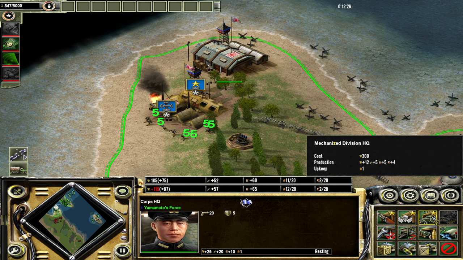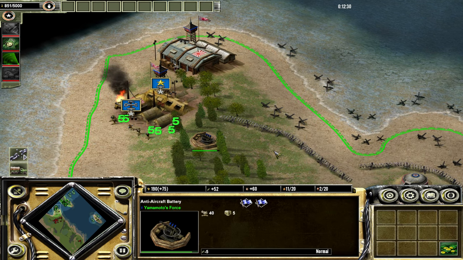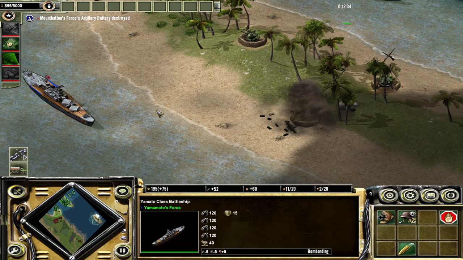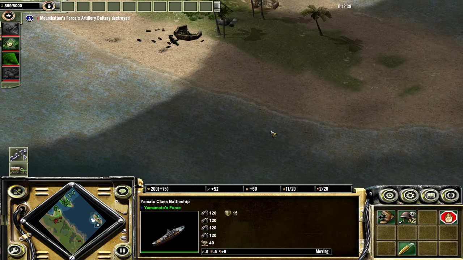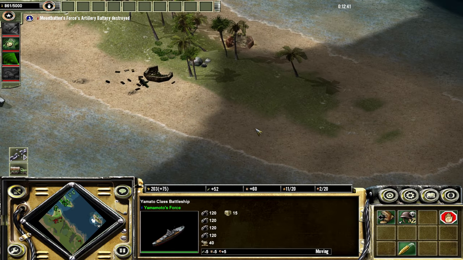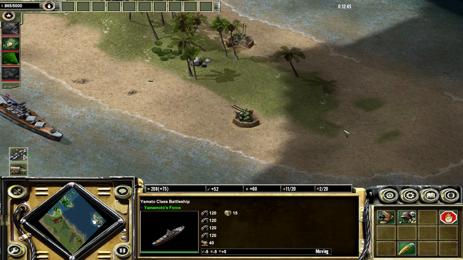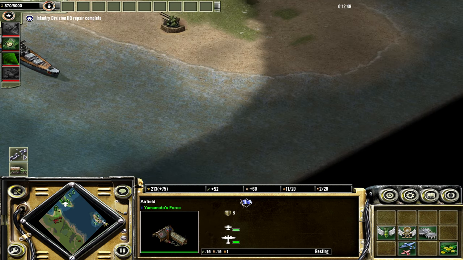Mechanized division HQ still going. Don't have enough for it yet, of course, but we'll get there. Not too long. Alright, that's destroyed. Destroy this, and then I'm gonna move this guy along a little bit farther and see what else we have on this island here. I feel like there's gonna be an aircraft airbase, whatever you wanna call it. What's this called? Airfield. Yeah, that's the one. That's the word.